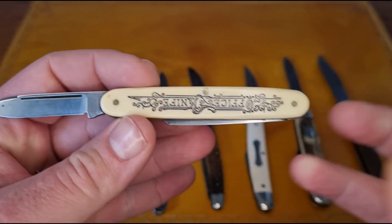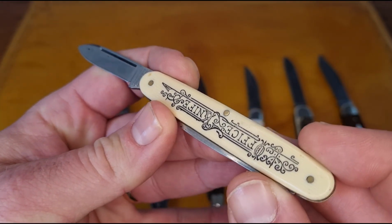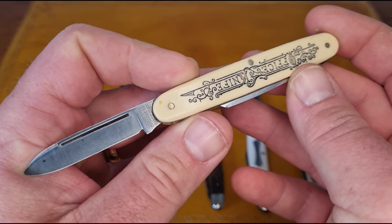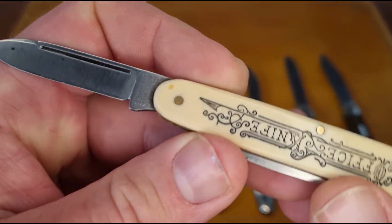This one's made by Camillus. My friend BDH sent this over. Really happy he did. It's been getting light duty use ever since. This one stays on my desk, and whenever there is a letter to be opened, this is the knife that is called into service. Very cool.